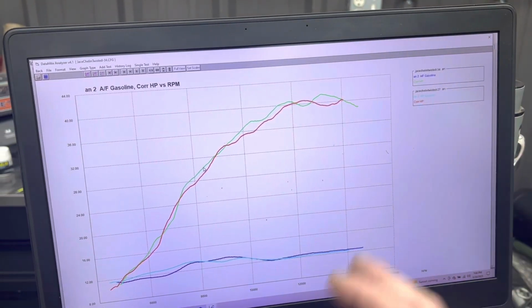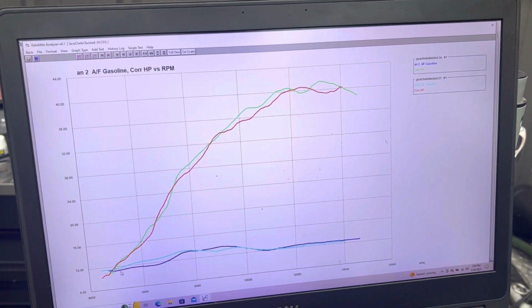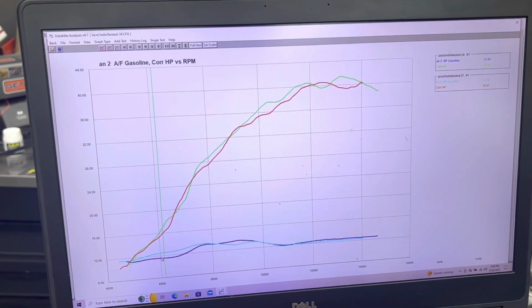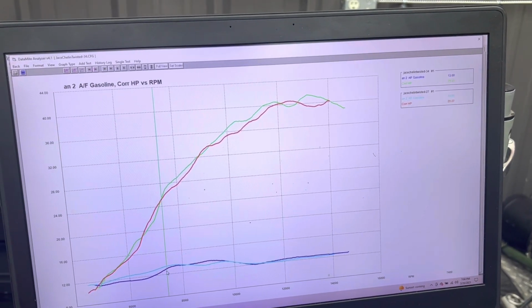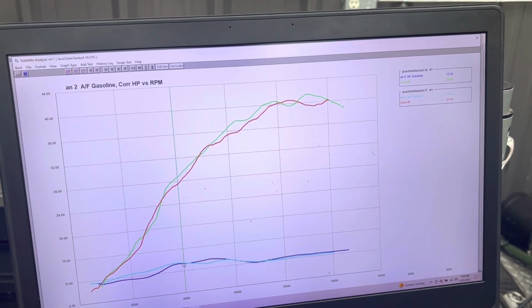This is not the map we would run for this bike. It's a little bit rich in some spots. Down here you can see ours is in the dark blue. This is for a mod motor we built, and so this is a little fat for what I like. If you look at the air-fuel ratio there, it's in the 11s. Down low, we'd like to see not that rich. And then it gets about where we want. So right here, coming up around 8,000, we're in the 13 range.